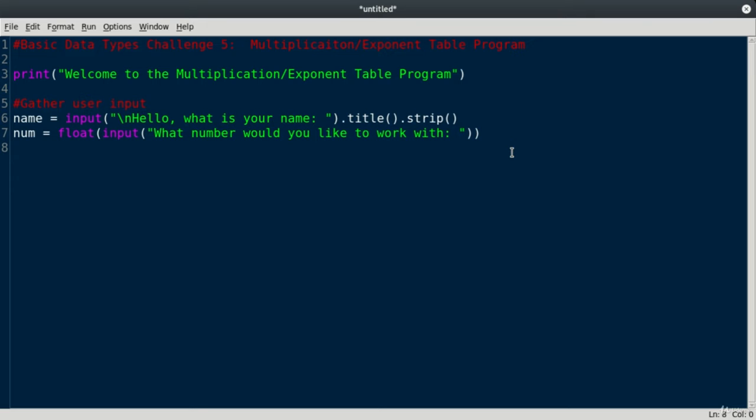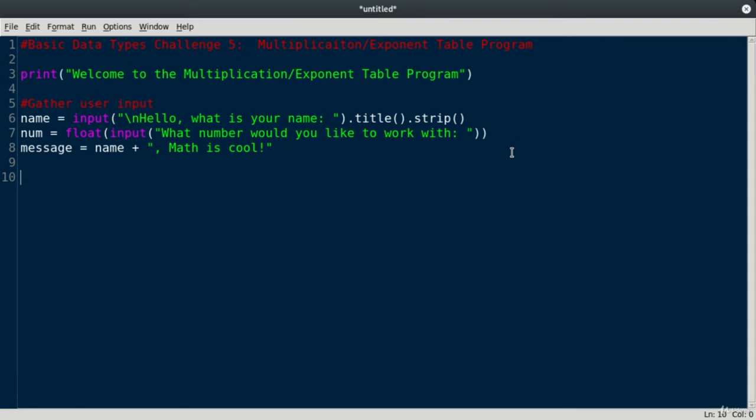Very nice. Next, we're asked to define a variable called message that will hold the following string. So let's see, message equals. We want to hold the name in title case. So I've already done that. So name plus comma math, and we'll capitalize that. Math is cool. So there's our variable message, and we're going to use that message to print later on at the end of the program.